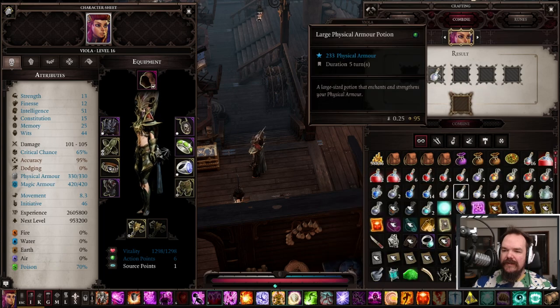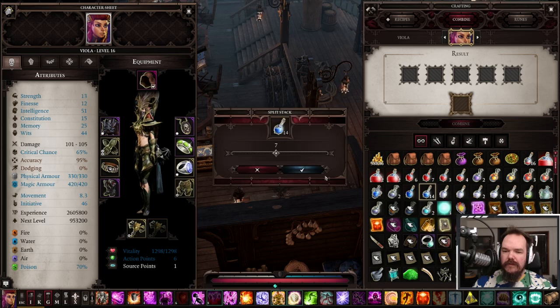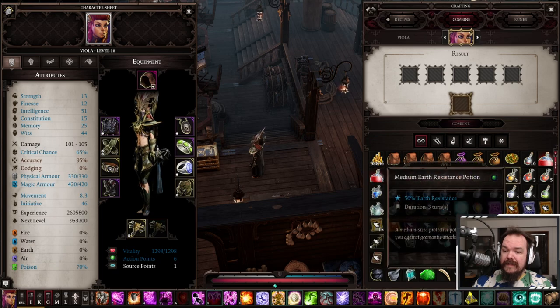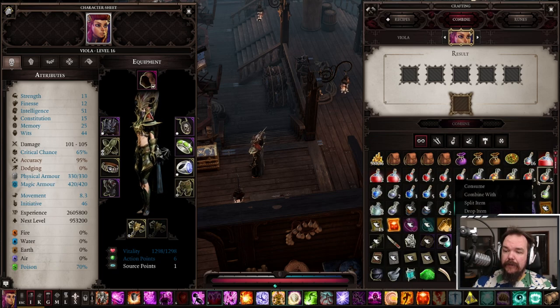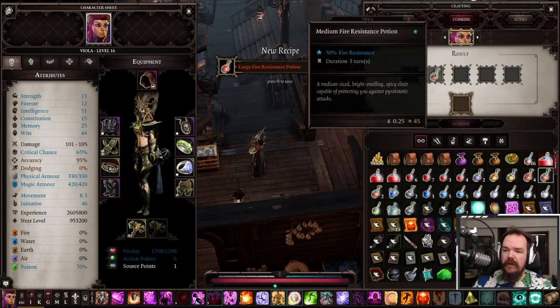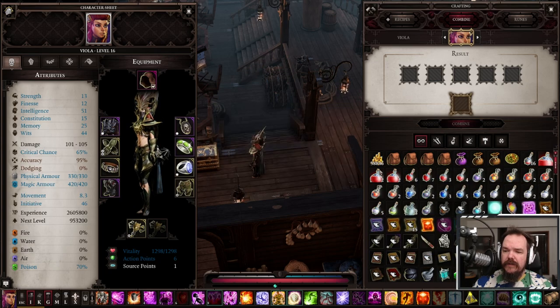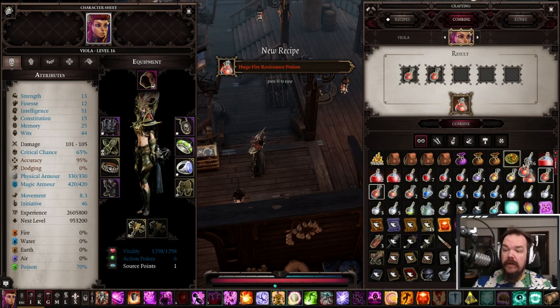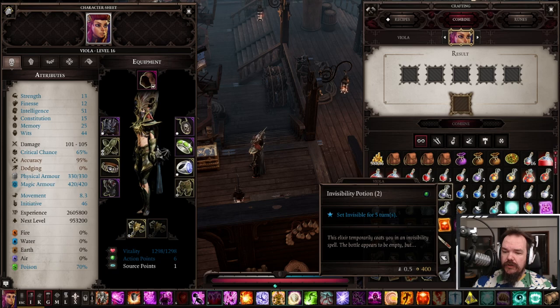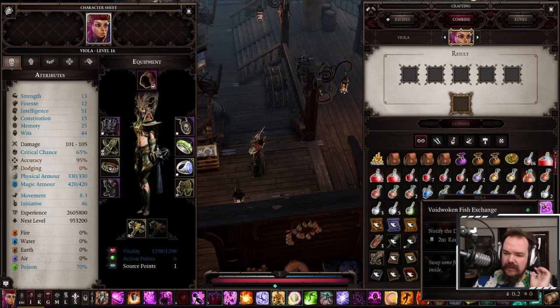Okay, there's no giant armor one. Split those. Let's do another one. Okay, and same applies to these. Same applies to the resistance things as well. So up to the large you can do that. I don't think there's a giant one for these. Let me double check. Oh, there is a huge one. Okay, that is good to know. You do need two of them to actually do the combination. Invisibility is good as is.